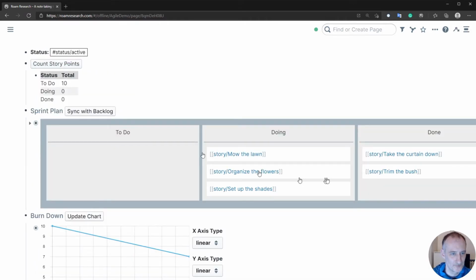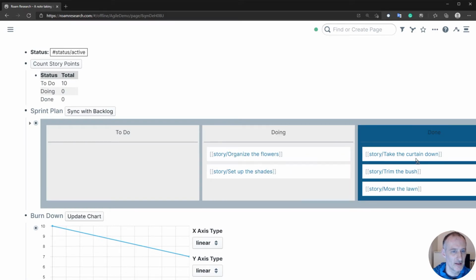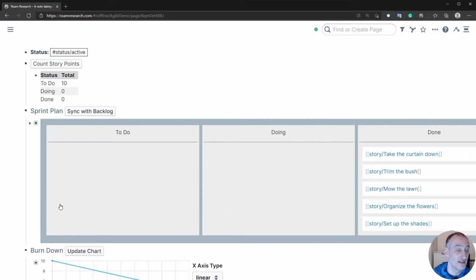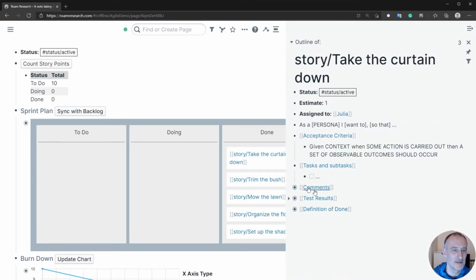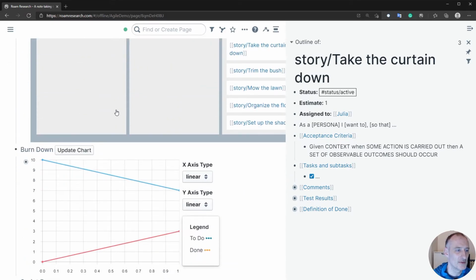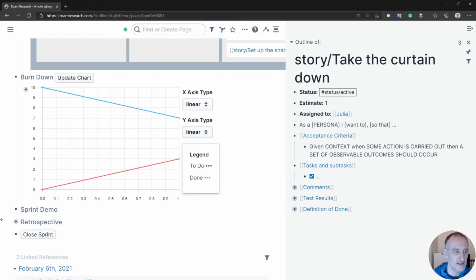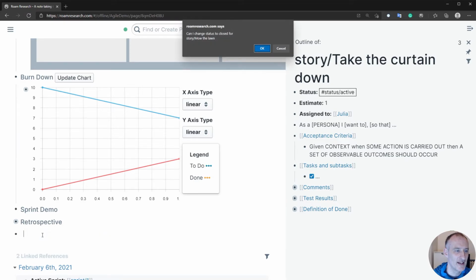So as the morning continues, the kids finish up all of their tasks, and the time comes to walk around with my father to accept the deliveries. So as we go around, we would open each of the stories in the right hand side panel, and we would tick off the acceptance criteria and just confirm everything is done. I'm not going to be doing that here, but what I want to show you is when I come to the end of the sprint, I click close sprint, and with that I'm prompted with a message for each of the stories.